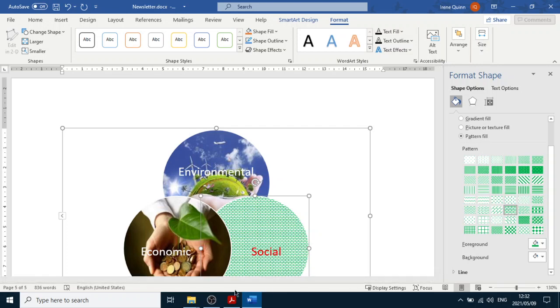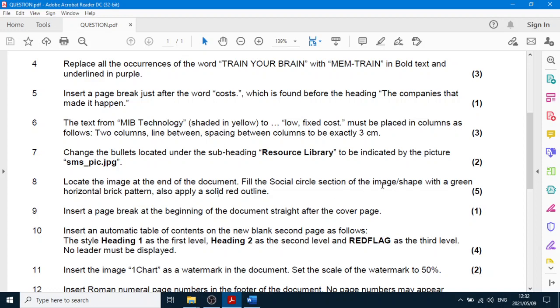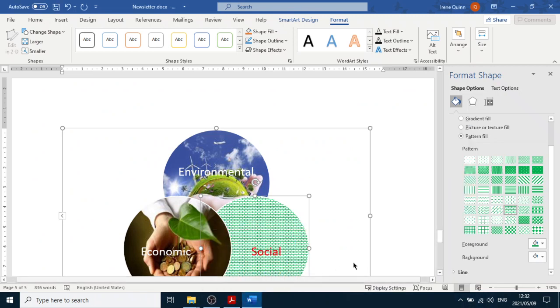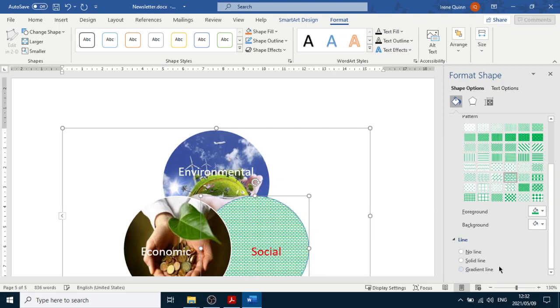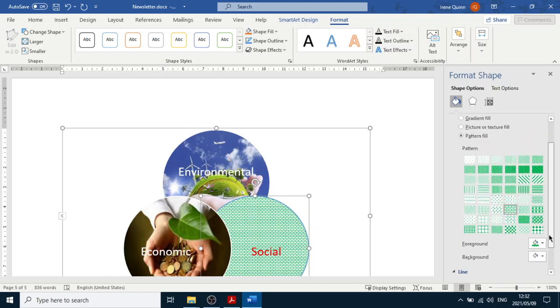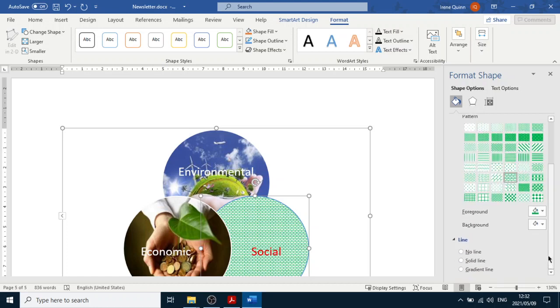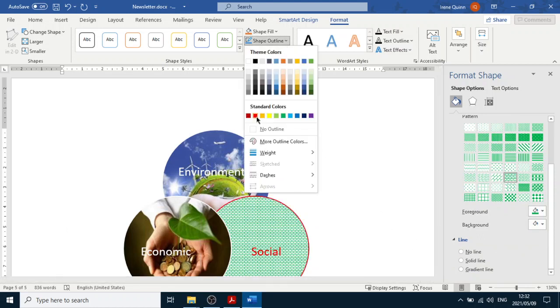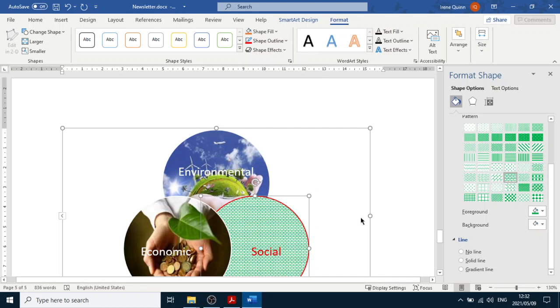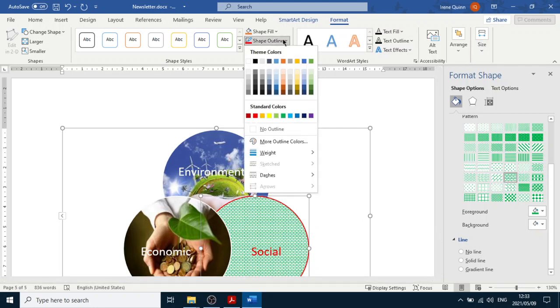And was that what they wanted? Yeah. Solid red outline. Okay, so there's a line style here, I suppose. Solid line, but we want it to be red. Now, how do we get it to be red? Okay, there might be another place where we can do that. So outline is here. We can choose a red color. There it is. Yay! So there we had outline where we could actually have a red.